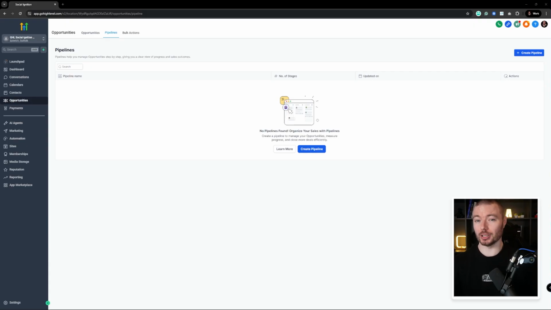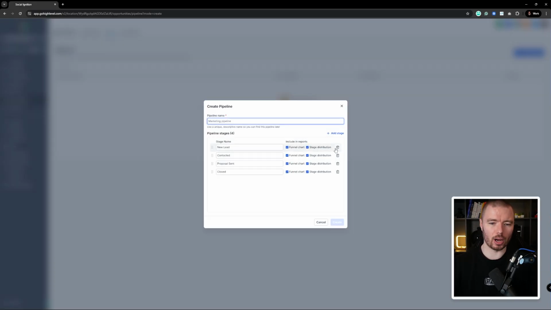I should also say that the process is going to be slightly different based on your services and the things that you offer. So you just need to take the time to map this out, for which I recommend using something like Figma, where you can map what needs to happen at each part. I'm going to show you what I have, and then from there, you can make changes. So we need to create a pipeline over here.